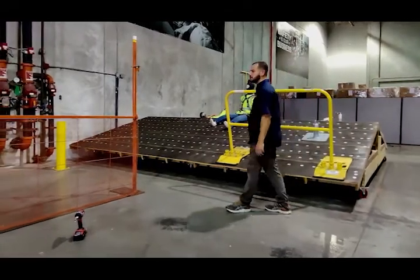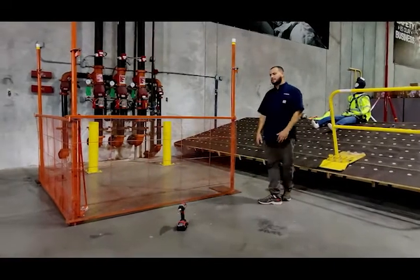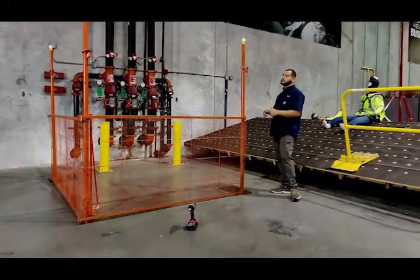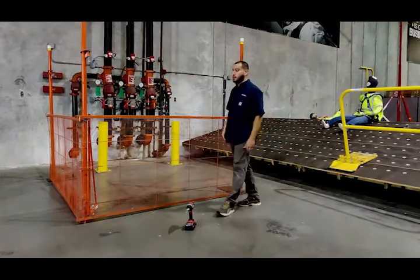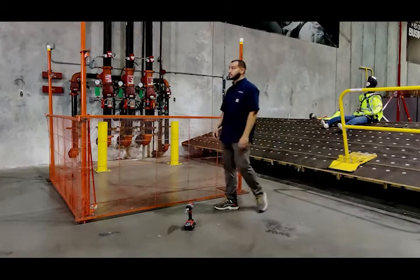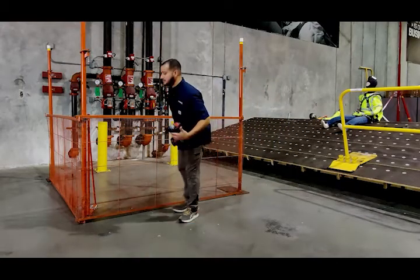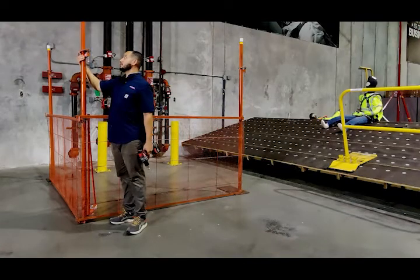Moving on over, I have the edge protection system. This edge protection system is new and innovative because of the short post and the way it installs, and how lightweight and reusable this system is. Also color customizable, made in the USA. This system is so lightweight and so easy to install, I can do it with one hand. Adjustable 12 to 14 feet on the post.